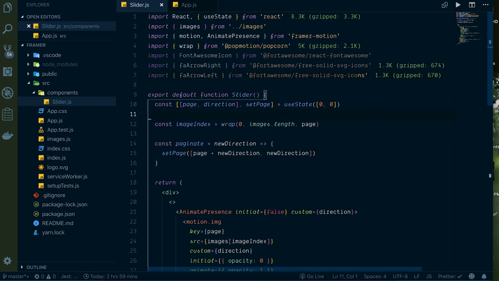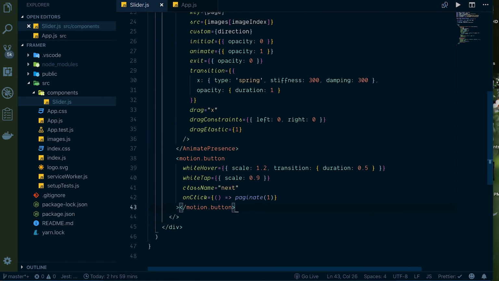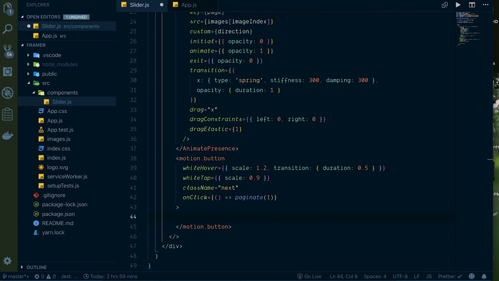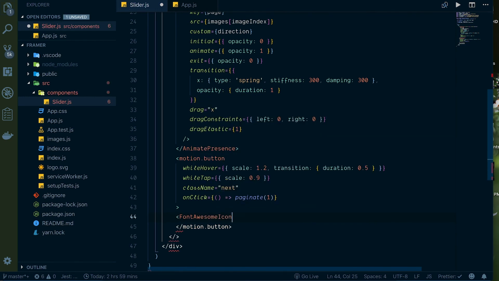And then come down here again. And inside of here, this is where we're going to add the actual icon for that. So the actual next button icon. And that is going to be FontAwesomeIcon.